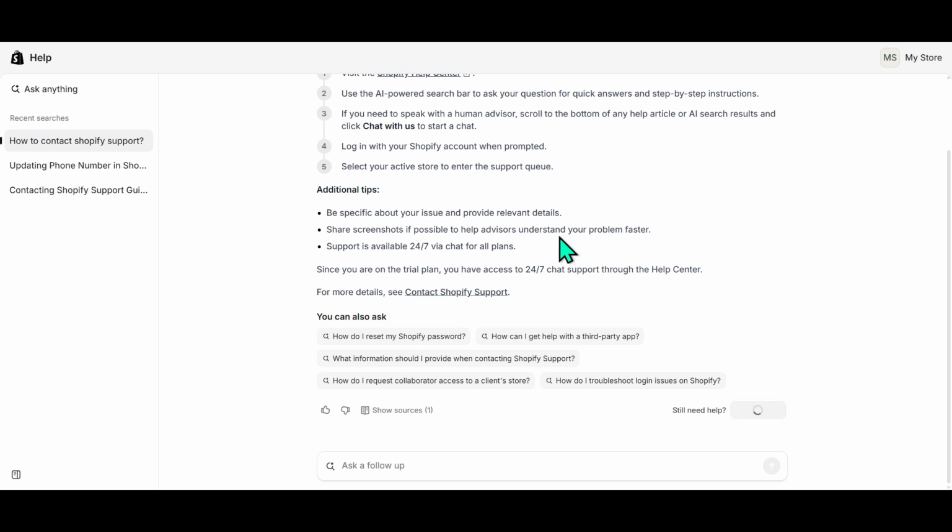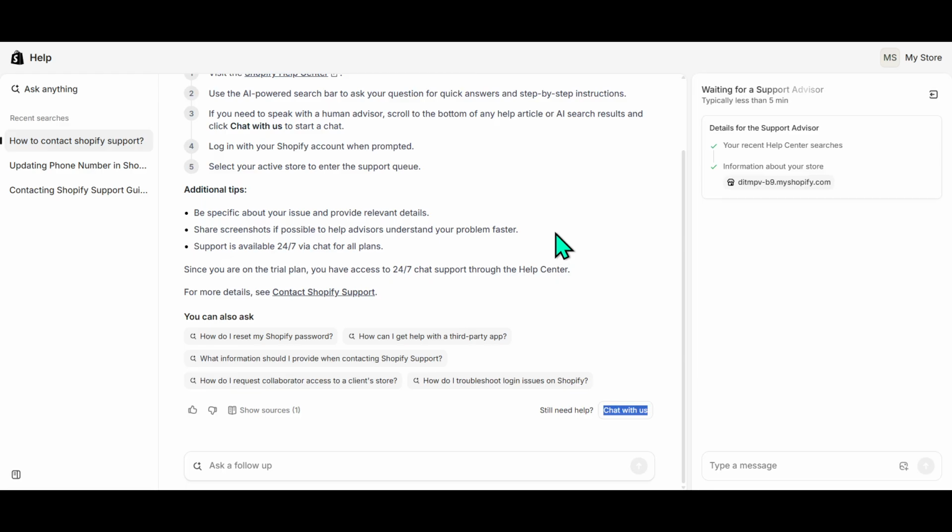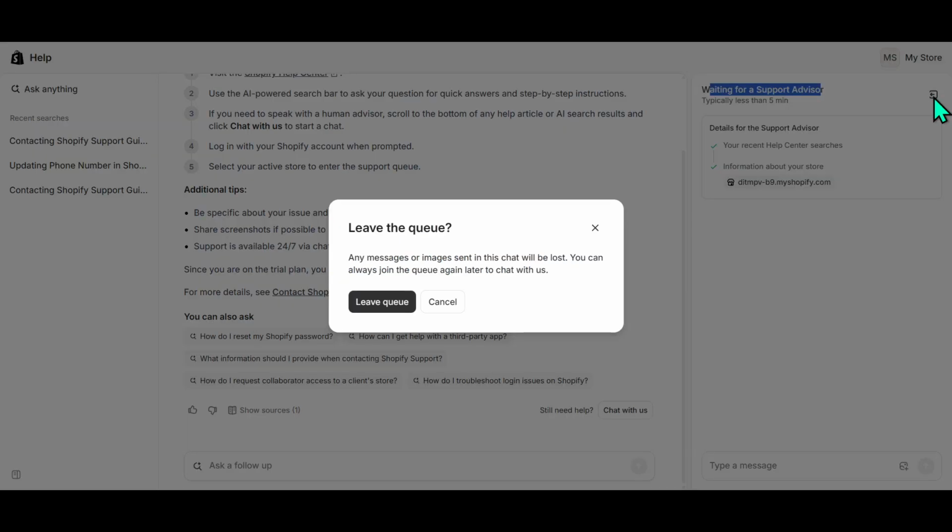To sum up, accessing Shopify's customer support is a simple, efficient process that starts at their main website and guides you through to finding exactly the help you need. Whether it's a quick assistance through their AI or a more detailed interaction with a real person, Shopify offers the necessary support tools to help you keep your business running smoothly.